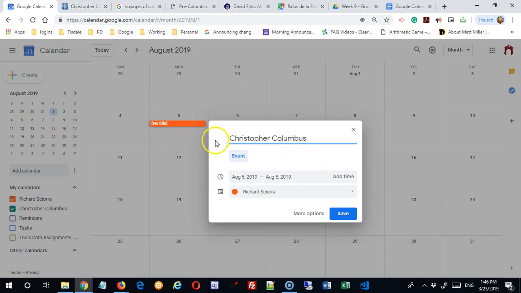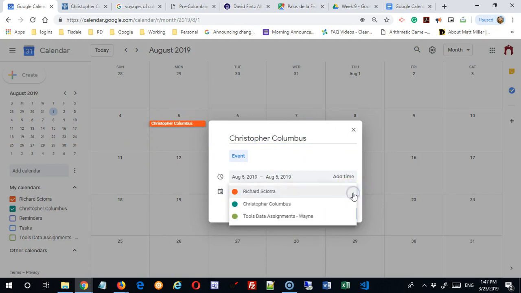In this case, I'm going to put all the information about Christopher Columbus in this one spot. And I'm going to make sure that this goes on to the correct calendar. If I accept the default here, and this is common, I'll get projects and people will have done all the work and I won't see any of it. It's because they've put the work or some of the work on their default calendar, and yet they send a link to their project calendar or they share their project calendar and the work is simply not there. It's an easy mistake to make because you may be viewing the events on multiple calendars as you're working, so you really do have to pay attention that it gets on the right calendar.